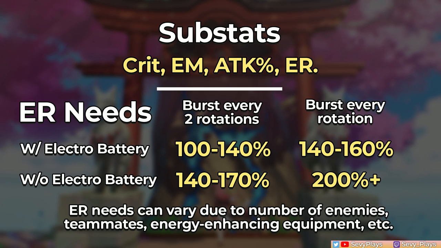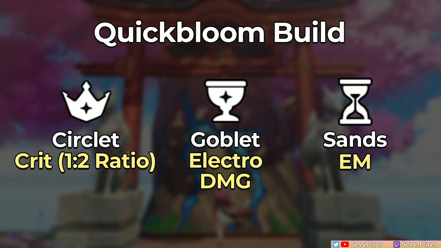But what if you want to play Yae with Hyperblooms? If you can still maintain some quicken uptime with the core generation, as is the case in Quickbloom teams, Yae will be able to proc both Aggravates and Hyperblooms. In this case, Yae can favor an EM Sands to boost reaction damage, but still retain her Electro Goblet and Crit Circlet to buff Aggravate and non-aggravate damage alongside whatever Hyperblooms she is triggering.